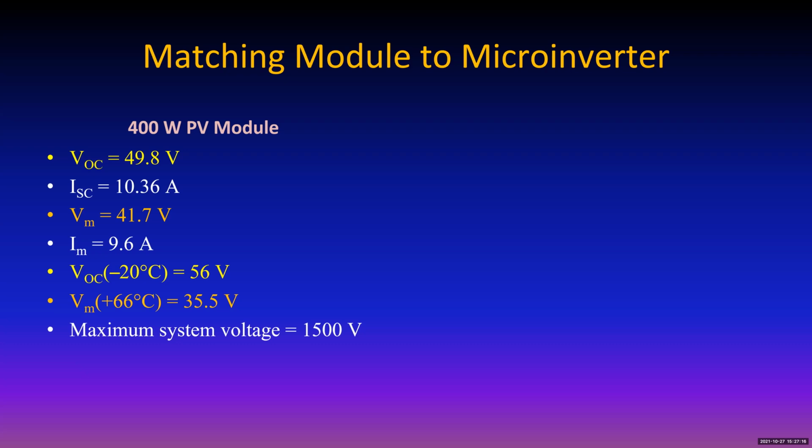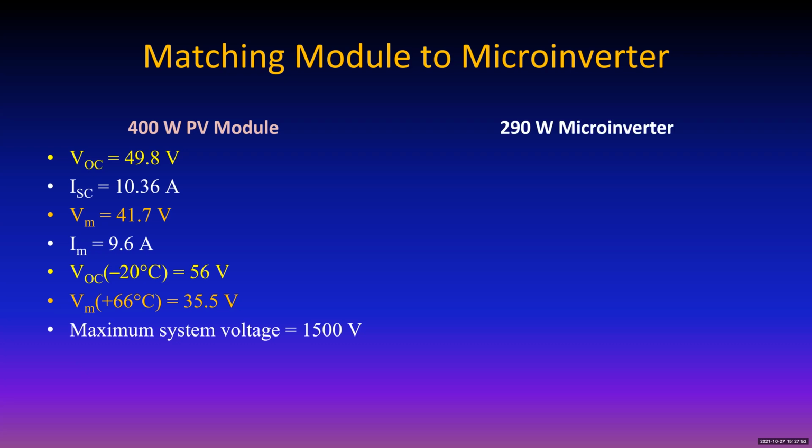So you need to make sure that your microinverter will cover that range of operating voltages. And the module can be used in a system up to 1500 volts. Okay, not all modules are rated for 1500 volt systems. So if you're building a 1500 volt system, which you're not going to do for a residential install, you can still use this module in any system up to 1500, but a 1500 volt system is going to be behind a fence someplace.